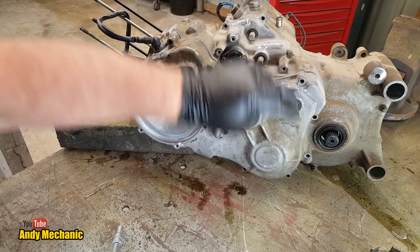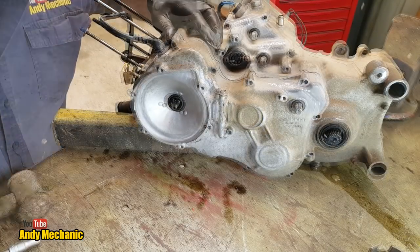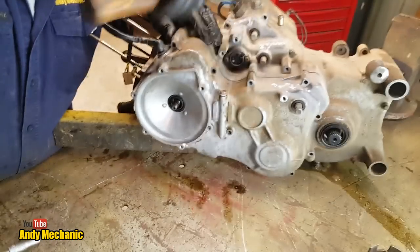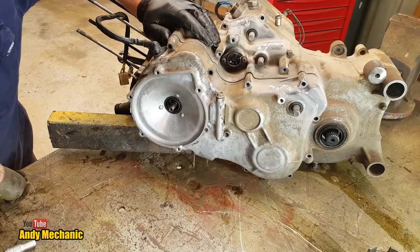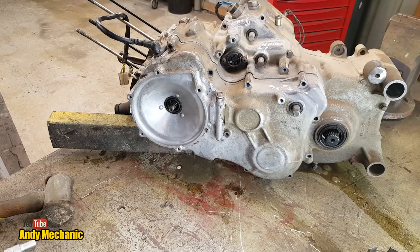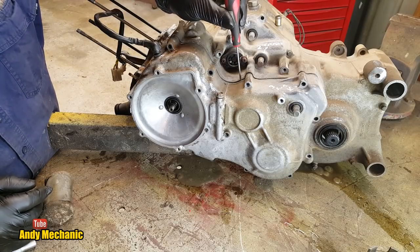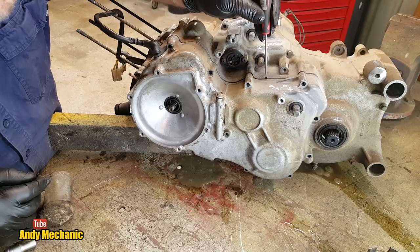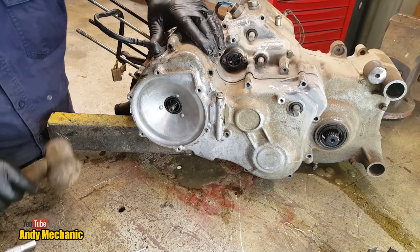So just a quick check. I think we're good to go. Magic hammer time. Let's give it a little tap off there. Holy moly, oh the water! Water and oil, all over the workshop. Now, you might be tempted to get a screwdriver and just lever in here. Whatever you do, don't, if you're intending to put the engine back together, because you're going to damage the mating surface and it's probably going to have an oil leak. So we'll try not to do that if we can help it.